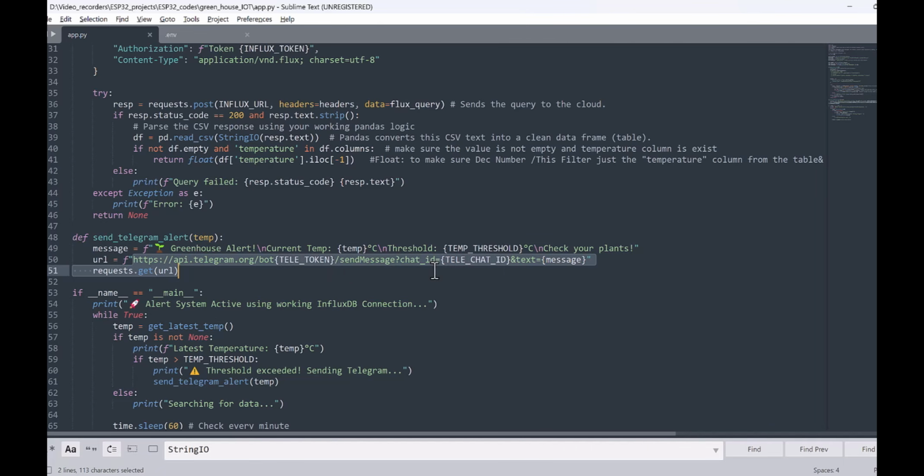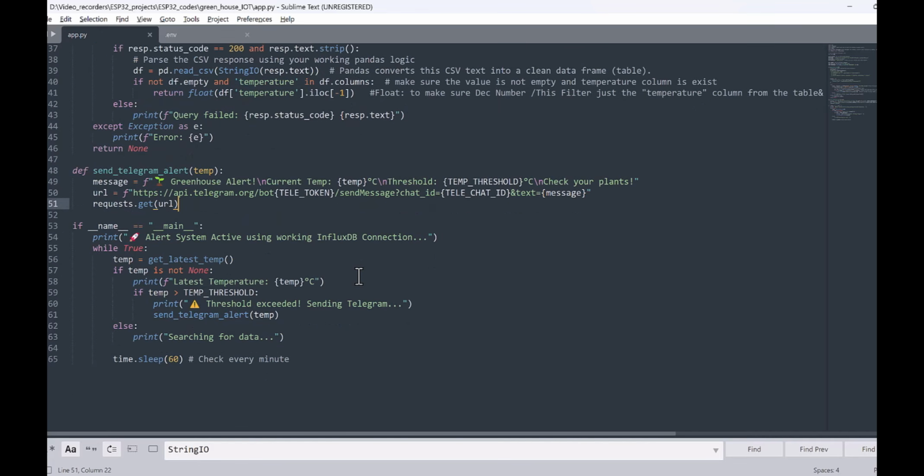So you will find this URL, you can use this, and of course you have to define the token, and also you have to define the chat ID and the messages, which is here.